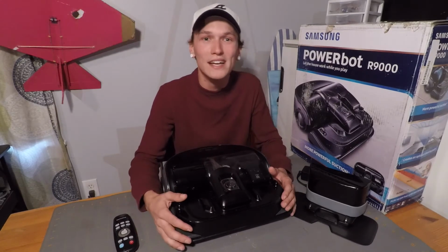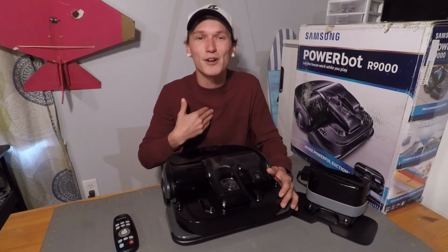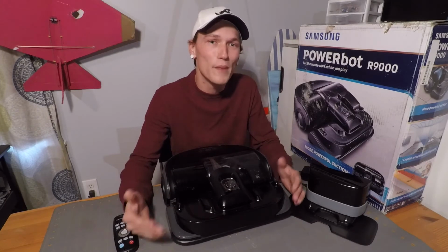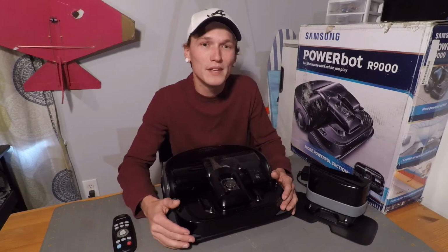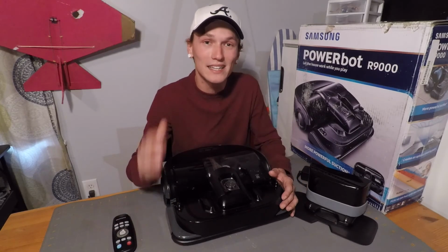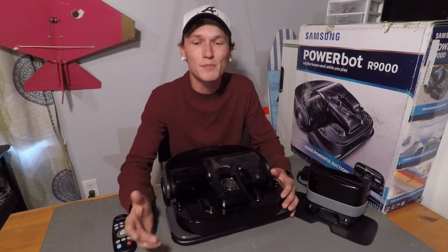And this one doesn't, besides the suction power, and so you need to really kick it on high gear, which is turbo. The only downfall with making it on turbo, which I leave mine on turbo because I use it to spot clean room to room, because it no longer makes it through the whole house, is you just leave it on turbo, decide which room you want to clean, and clean it. Clean that room and then let it charge and then go to the next room. That's the best option I have.